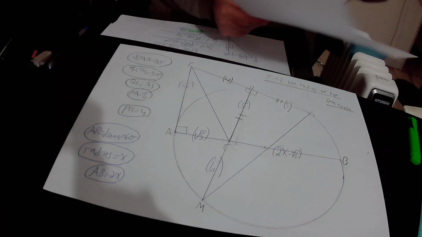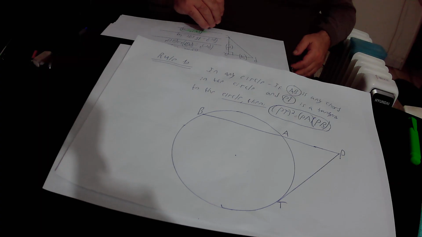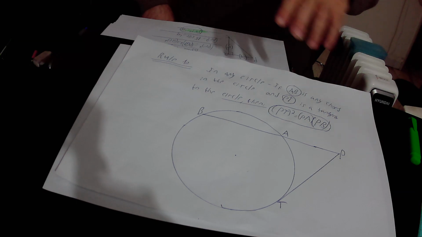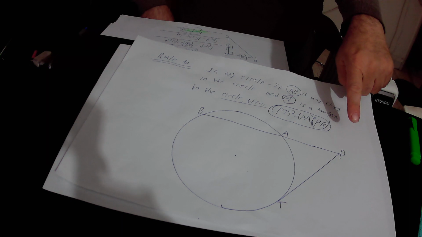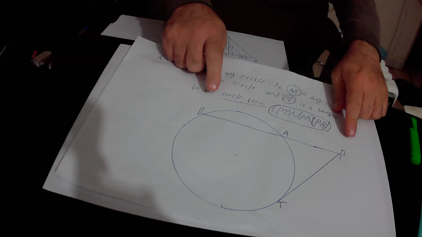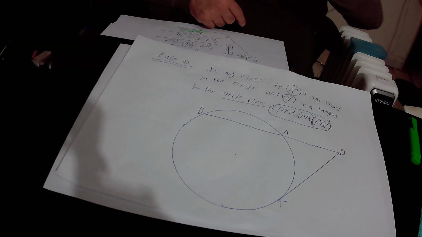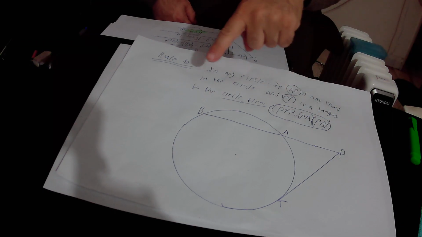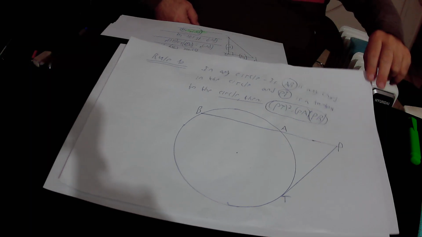The new rule is rule number 10. Rule number 10 is true in any circle. So here we have point P, an example point in relation to this circle. If from the common example point P, we draw tangent PT to this circle, and from the same point P, we draw line segment PB that cuts the circle at points A and B, then the following equation will be true: PT squared equals PA times PB. Again, PT squared equals PA times PB. We can actually implement rule number 10 in our drawing.